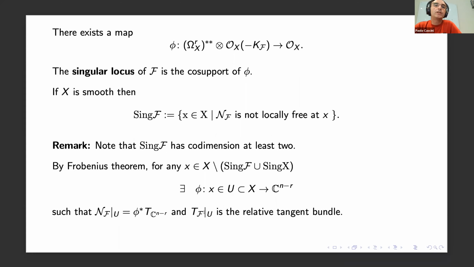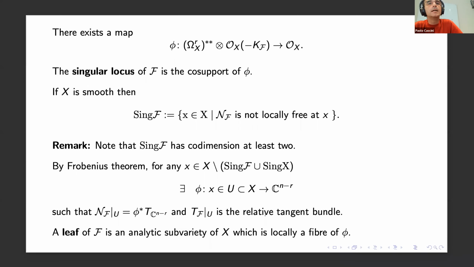So in other words, the foliation is just the relative tangent bundle of this fibration. The reason why this is important is because locally, analytically, everything looks like a morphism. And what is a leaf? A leaf is just something that locally, analytically looks like a fiber of phi. Now it looks like this is not well defined because it depends on the point, it depends on the choice that we make, but actually it turns out that it is well defined. It does not depend on any local choice that we make. And all this is very, very standard. So please interrupt me if you have any question.